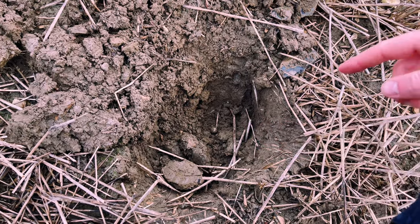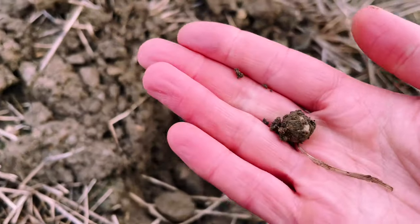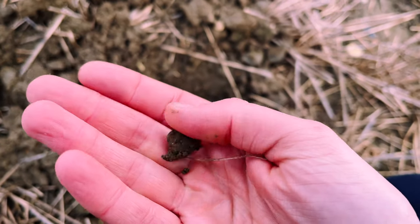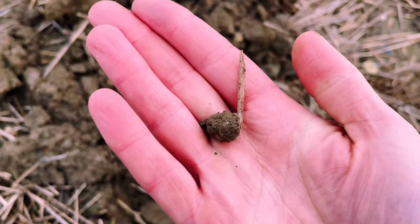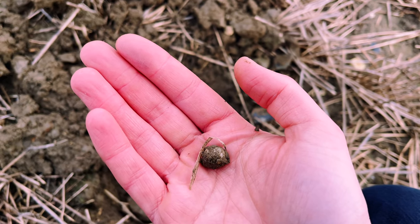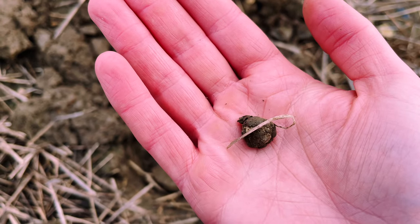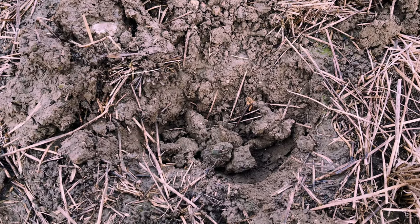Here we are everyone — we've got ourselves another musket ball. This one is a bit bigger than the last one, definitely round, hasn't hit anything — I can feel the smoothness of it. I love finding these. I'll happily find these all day to add to the collection; I've got a big pot of them at home. Another musket ball — on to the next.